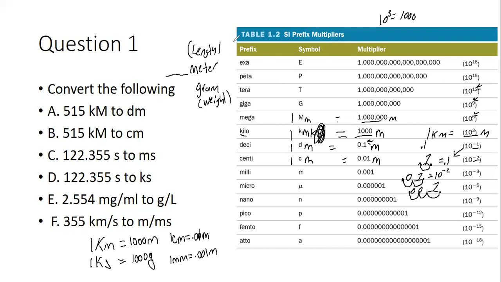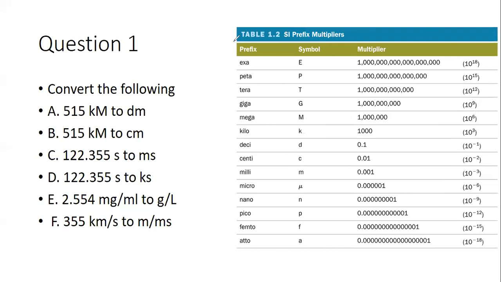All right, so let me clear this. Do we only need to memorize giga to micro? All the others we don't need. For this class, yeah, we're just going to go between giga and micro. If you go further in science, I would suggest you know nano as well and tetra. But for us, giga through micro will do it.